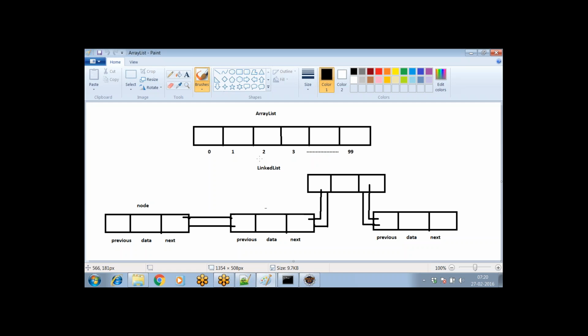So that is one of the limitations I can say with the ArrayList data structure.